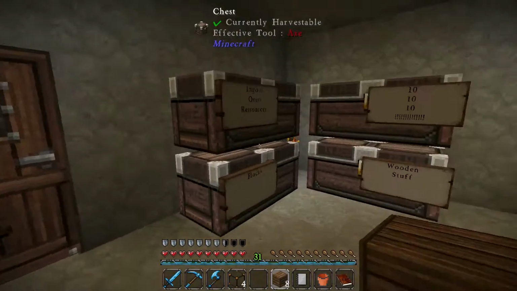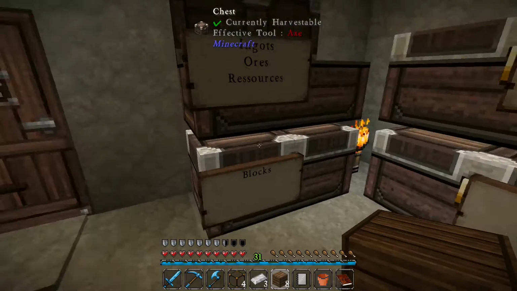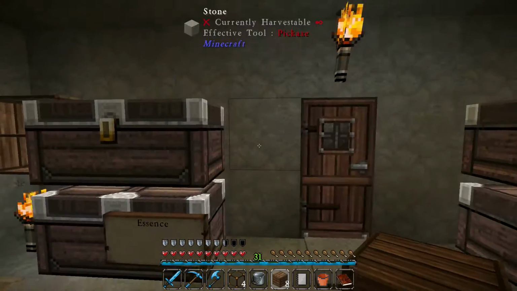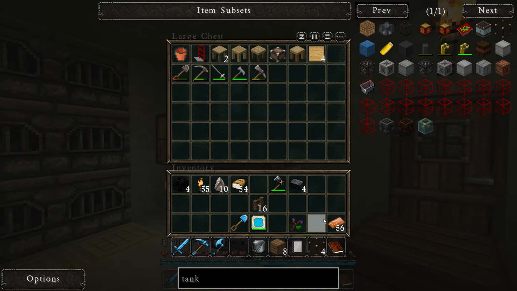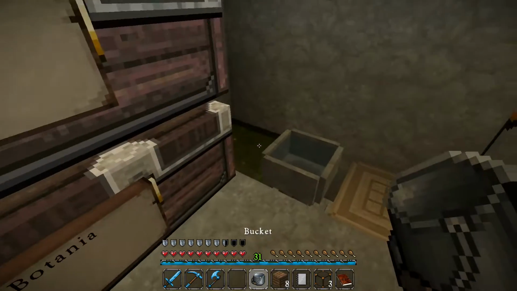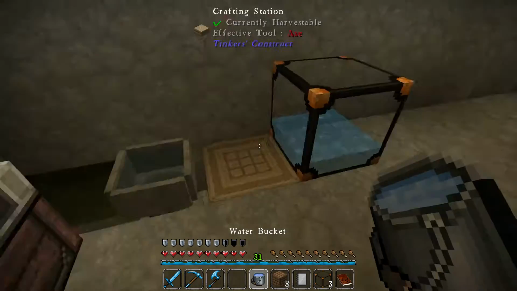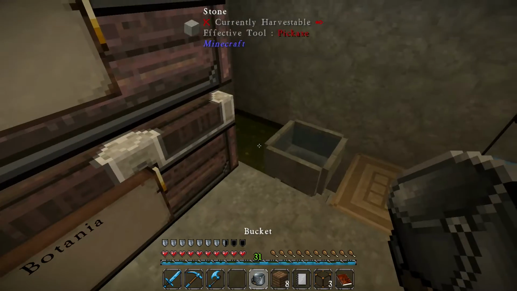Awesome. Let's also make a regular bucket because, well, this bucket is not lasting very long. Yep. It's a fired clay bucket, and if we want to do it with them, not a good idea. So let's fill up a little bit of the tank, bam, with our infinite water source in here, bam, bam. You can hold 16 buckets worth, which is awesome.